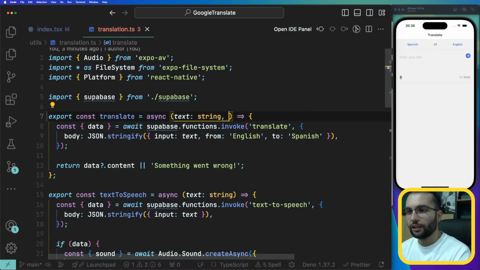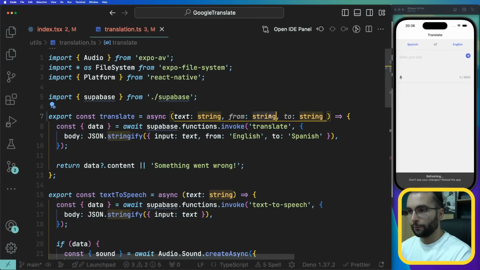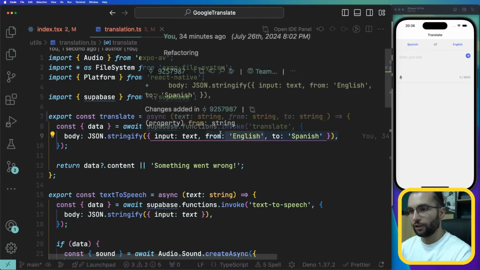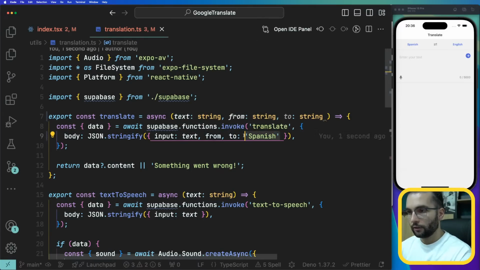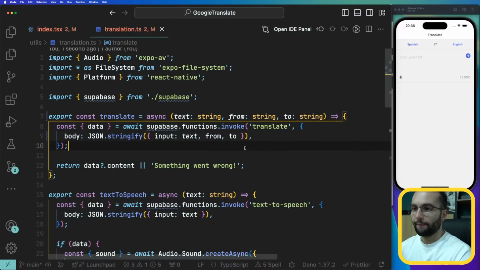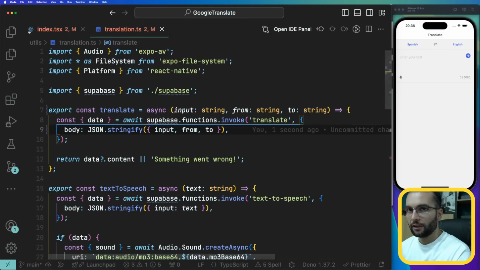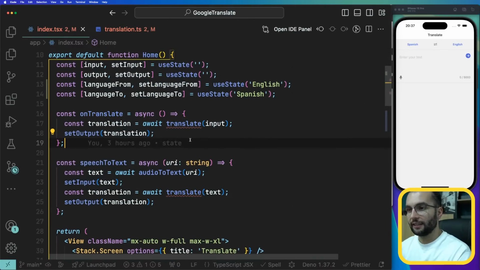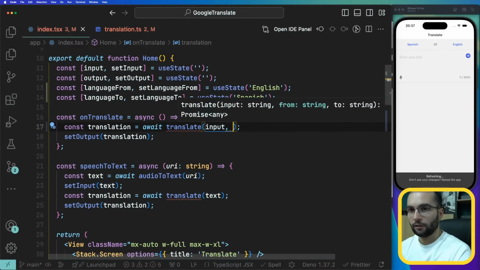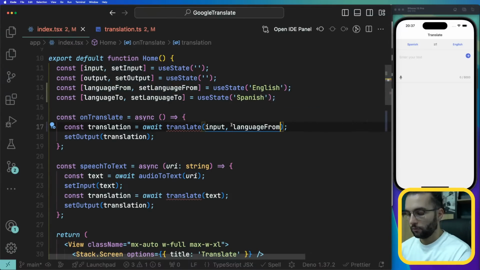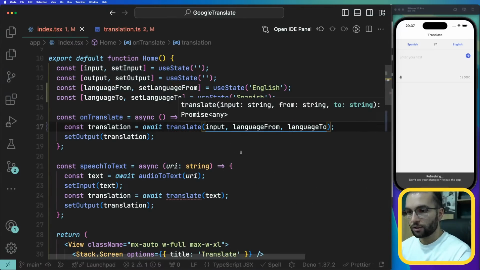So let's do here translate text from and to, which is going to be two string parameters, and we're going to send them here as an object, from and to. Maybe we can even change the name here to input, and it's going to be simple. Input, from and to. Now back to our file, when we call translate, I'm going to translate using the language from and language to values.